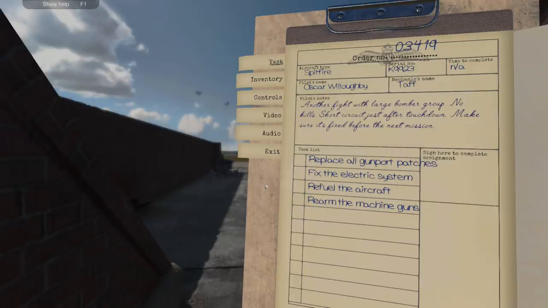And we have a job. Job number 3419. Wait for it. Beautiful. Another fight with large bomber group. No kills. Just short circuit just after touchdown. Make sure it's fixed before the next mission. Okie dokie. Got a bit of electrical work to do. So replace all gun port patches, fix the electrical system, and refuel the aircraft and rearm the machine guns.